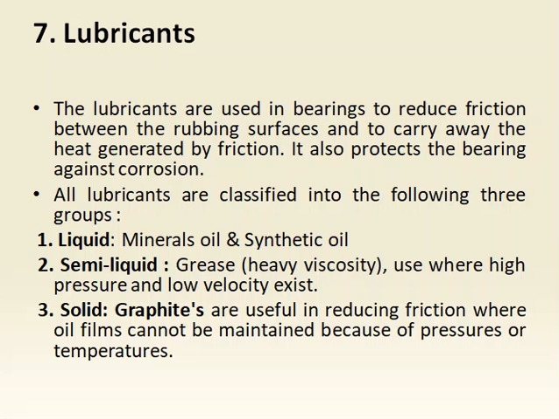Next one, solids like graphite powder. Graphite material has good frictional resistance where no oil film is generated. Zero film lubrication may be possible, but it is not suitable for noiseless operation, though it can withstand pressure and temperature. So according to our requirement, we are going to choose among three different types of lubricants.